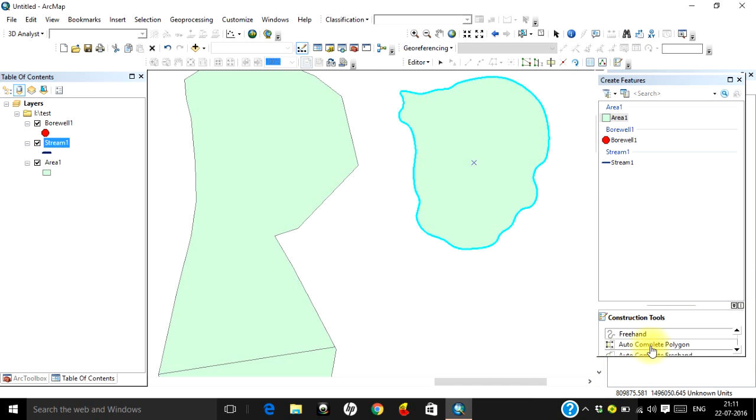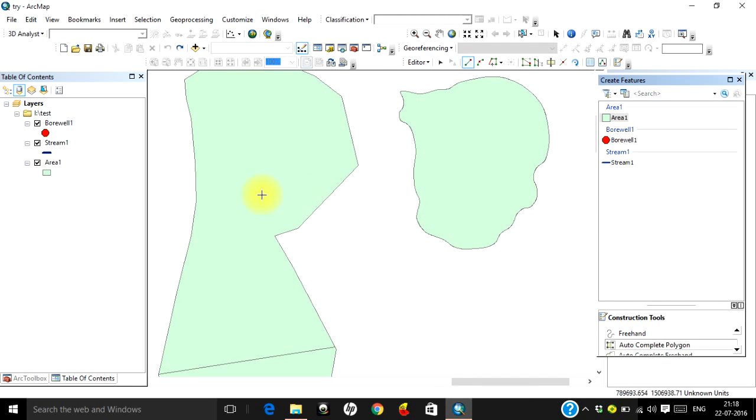So you have an autocomplete polygon option. Let us see how does it work. Let us consider a polygon which shares this common boundary and this common boundary here, which is just here, and has a different independent existence.